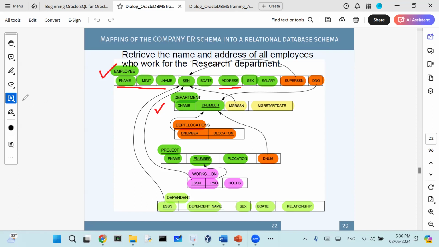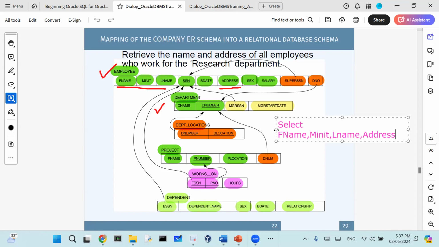I think the first two lines are easy. Can you help me put down the first two lines? We can say select, and name and addresses. So we can say first name, middle initial, last name, address.